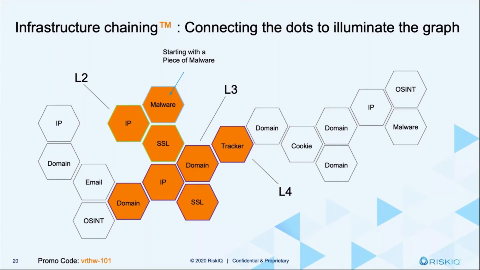We've trademarked infrastructure chaining. From the single indicator that you find, we can show you all the relationships that indicator has with everything else in the world and map out the complete full infrastructure of that threat actor. From that single piece of malware at layer one, we can tell you immediately that it's on this IP and there's this certificate associated with it. From examining the certificate organizational information, we can see the domain it's associated with and then other IPs associated with that domain, and build out the entire infrastructure chain.